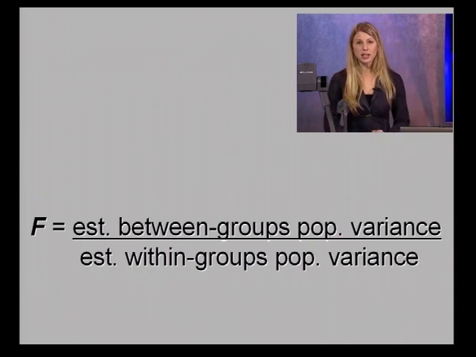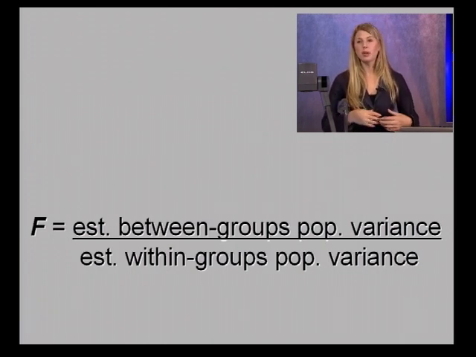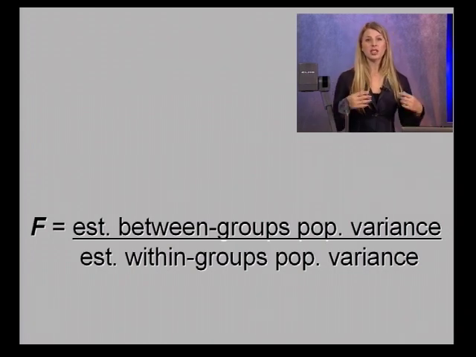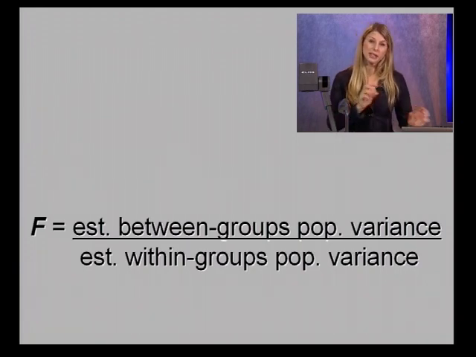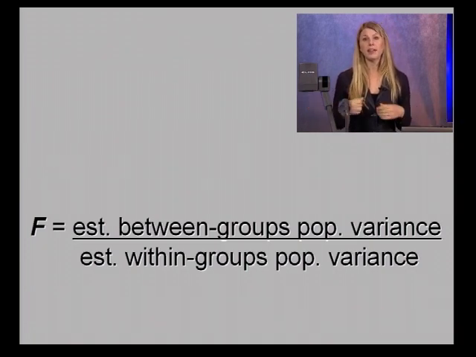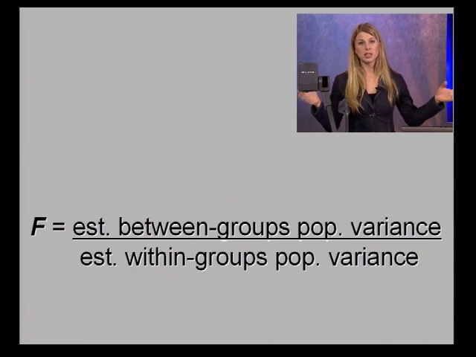Now your F statistic, so F is similar to t, and just like t, just like z, we always are looking for the difference on the top. So on the top of your F statistic will be the difference, but now instead of subtracting one mean from the other, we take the estimate of the between groups variance. And then the bottom of your F statistic will be the within groups variance. So that's the estimate that gives us the error we're expecting to get, how far the scores are spread out so that we know how far our sample means should vary. The top is the difference between the sample means in terms of how much they would vary just by chance or sampling error.